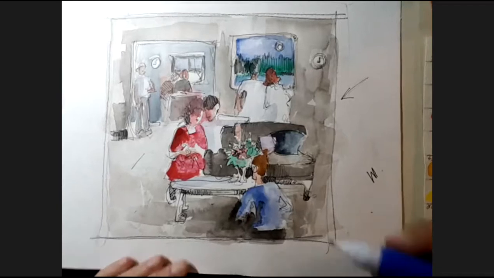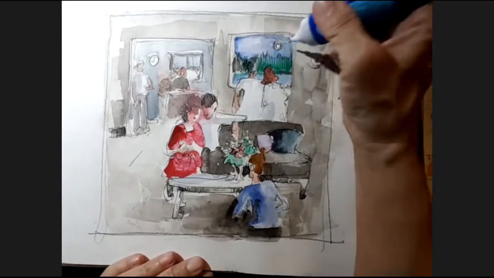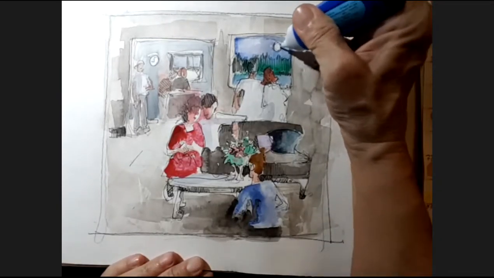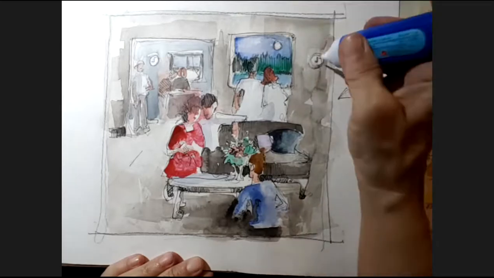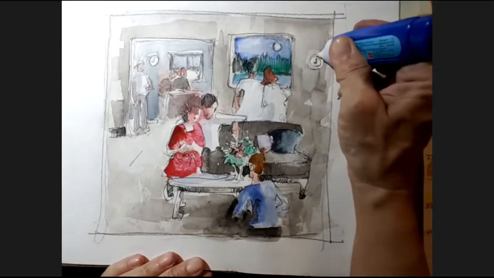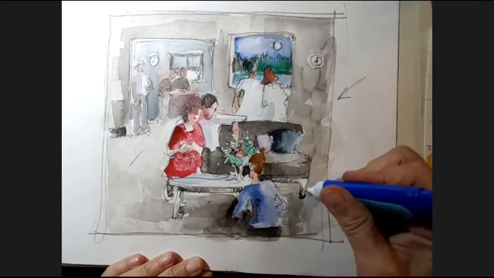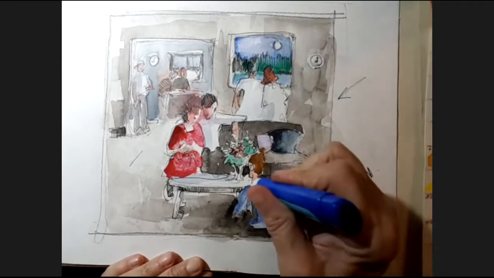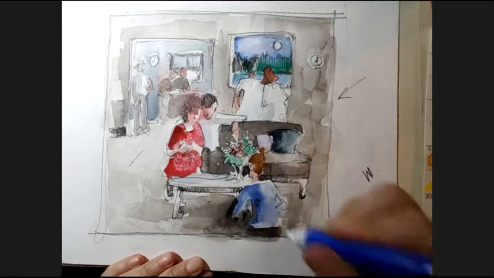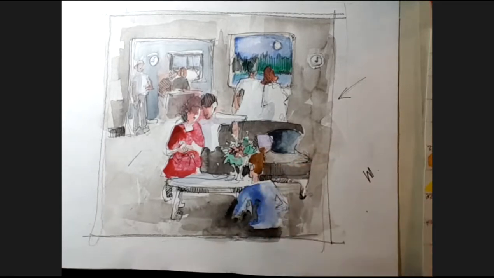Good. I mean, this whiteout is great. And then if I want to, I can do all kinds of stuff with it. I can make this sun a little bit more solid. I can put light around the clock. Basically draw with this. It's my favorite little secret weapon. And then you can color it with marker too.